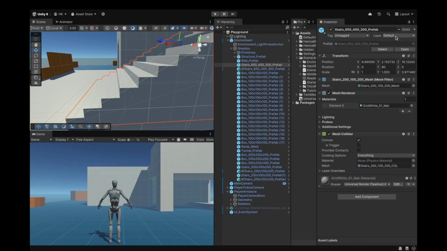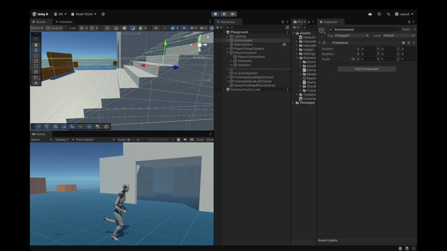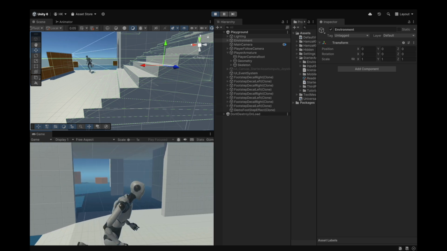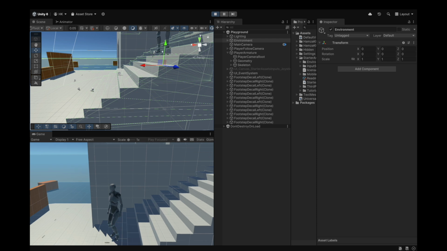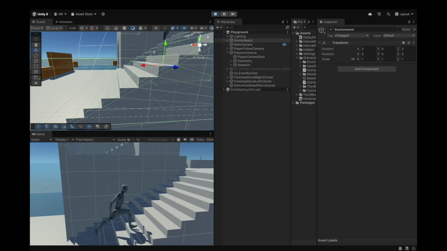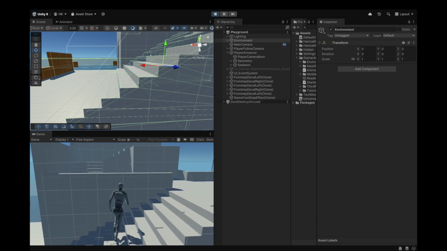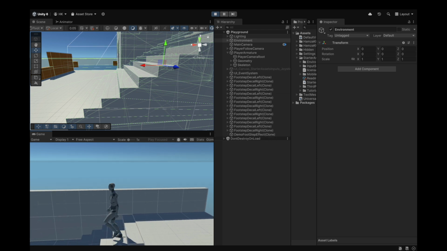So let's fix that. So I'm going to select all of the normal stairs and just set them to controller. And now you'll see that our feet only care about the real mesh and not the convex slope one. And you can see the effects also are going to be positioned correctly now for the running, walking, and all the other animations.